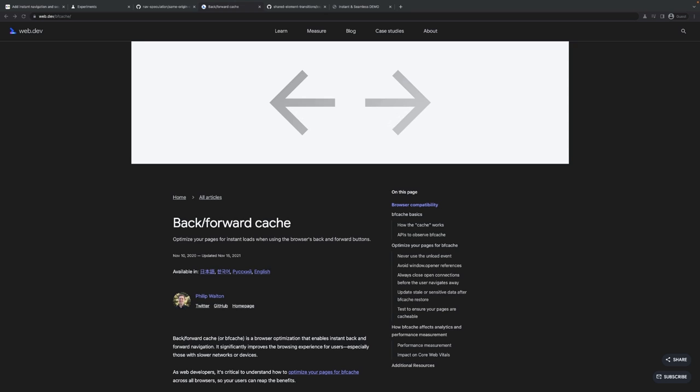BFCache is different from the HTTP cache. The HTTP cache contains only the responses, such as HTML, CSS, JavaScript, for previously made HTTP requests, while BFCache is an in-memory cache that stores a complete snapshot of a page, including the JavaScript heap. With BFCache enabled, loading the previous page is essentially instant, because the entire page can be restored from memory without having to go to the network at all, nor having to re-render the page either. We can check the comparison video on the web.dev article.